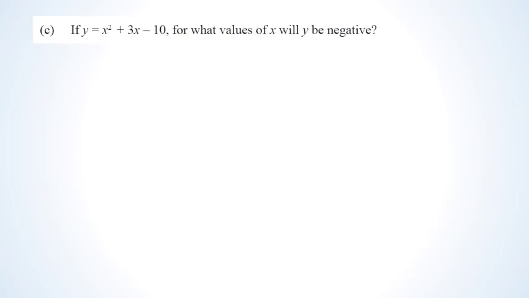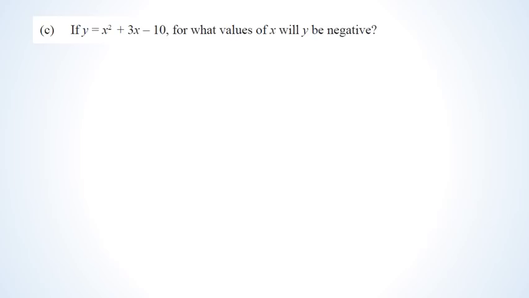All right, with this question, we've got if y equals x² + 3x − 10, for what values of x will y be negative? Now, again, you might have learned this in a different way, but the way I teach my students is to work out what the x-intercepts are, work out the picture of the graph, and then work from there. I'm going to show you guys how to do it.